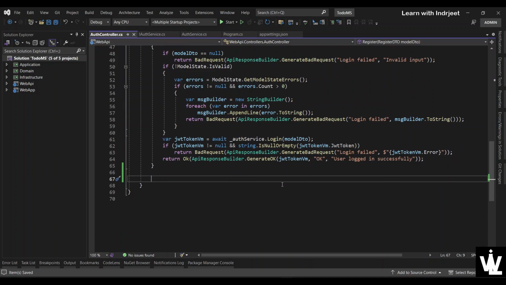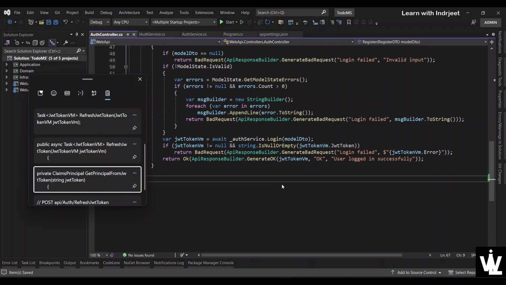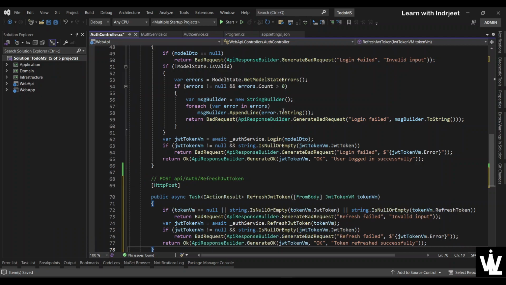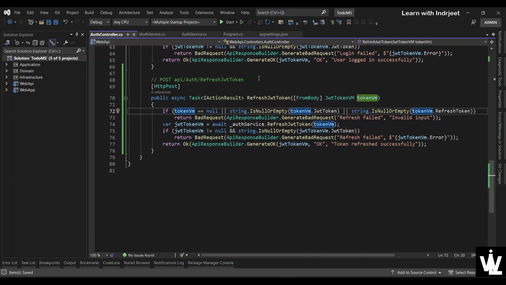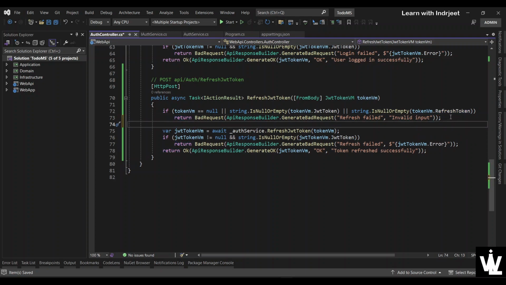Okay, I have that on the clipboard here. This is a simple thing. The refresh JWT token endpoint accepts the token view model with an expired JWT from the request body. We are checking if it is null, or the JWT token is not there, or the refresh token is not there. We are returning bad request.